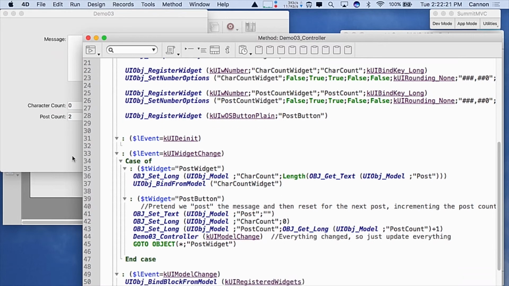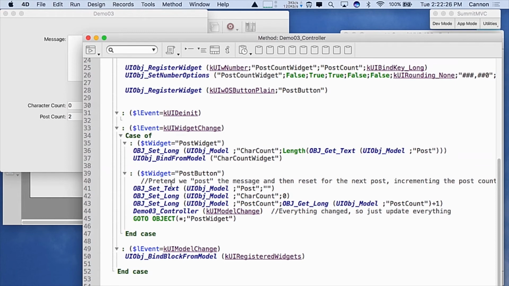When I hit the post button here, what was happening was this part would run. So I've got a comment here: we can pretend we posted to the internet or whatever. I'm not doing any of that, of course. And then, right on the model itself, I'm setting post back to null, or empty string. I'm setting the character count back to 0.